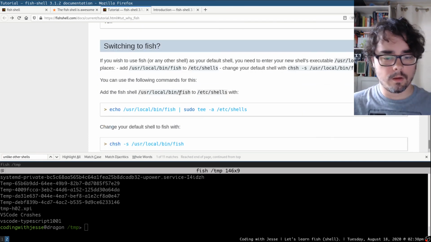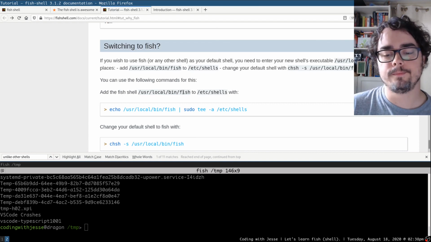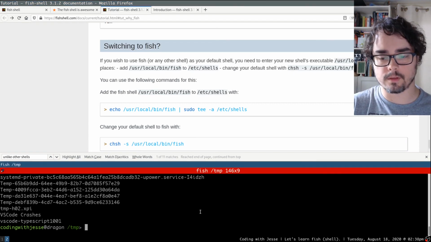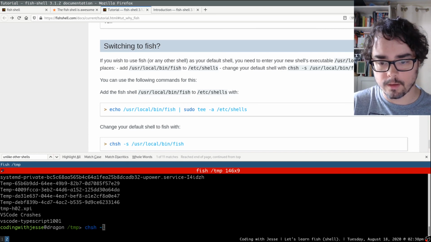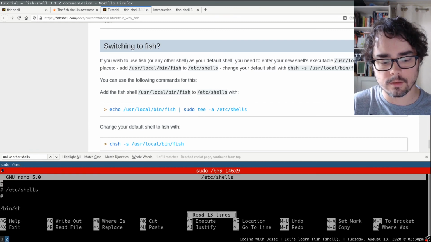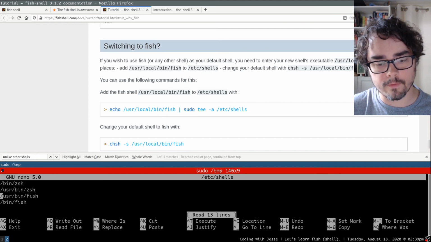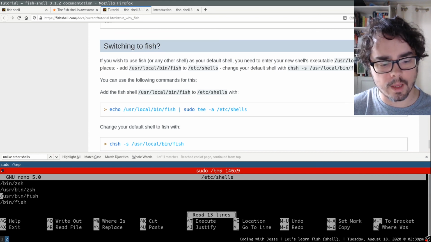Yeah, okay. Switching to fish, I think I will. So I will do these things. Let's actually just do them now. I can always change my mind, I guess, later. Oh, so we need to add sudo nano /etc/shells. What shells do I have? sh and bash. Ooh, I'm boring. Oh, git-shell, zsh. Oh, I already have fish in there somehow. I guess that's what happens when you install fish.